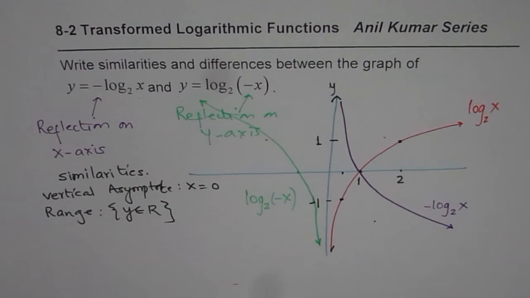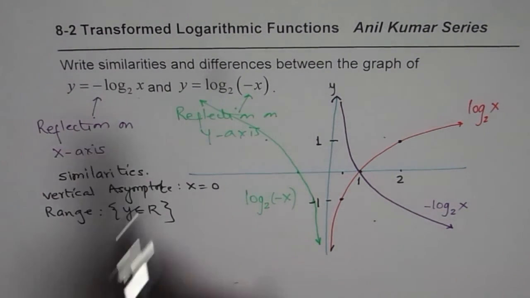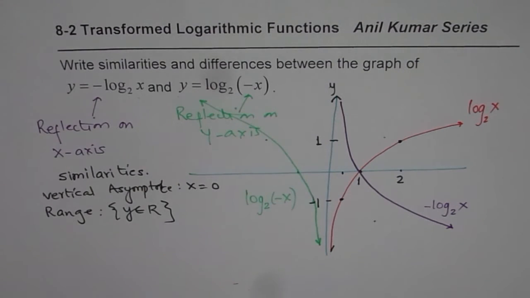I hope that helps. Now, as a question, can you write these in exponential form? Do that as an exercise. So write these functions in exponential forms, and then the question could be write similarities and differences of their inverse, which will be the same answer, correct? Because that's another way this question could be asked in a test.